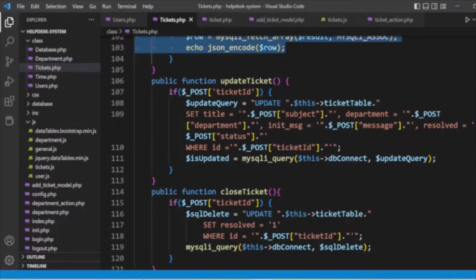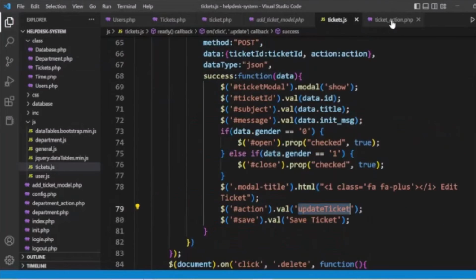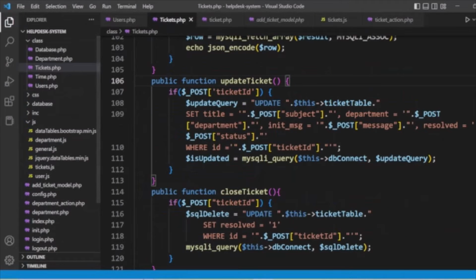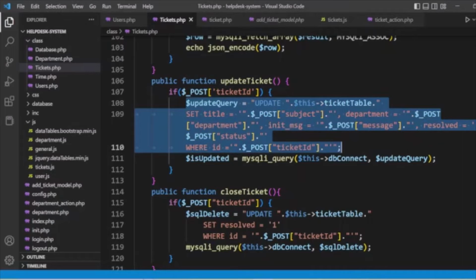And then finally, for updating the ticket, we call update ticket on the action update ticket, then we check the ticket ID, then get the form post values from the edit form modal, and then execute the update query here to update the ticket details.